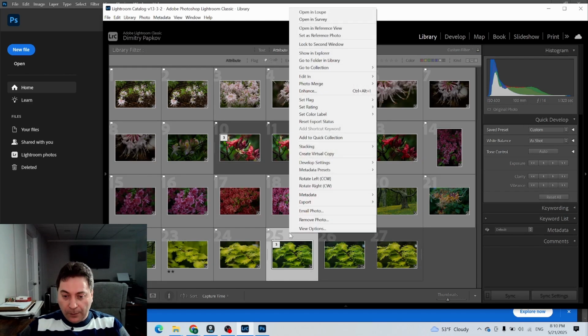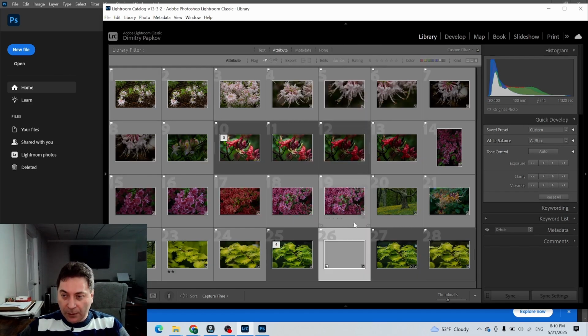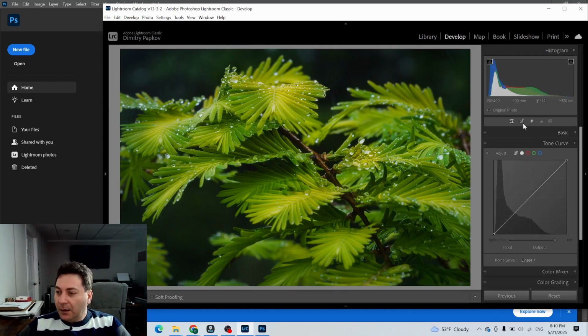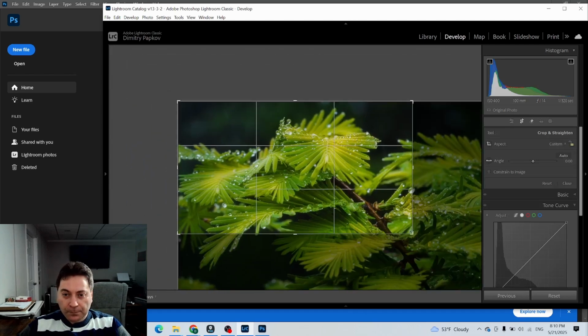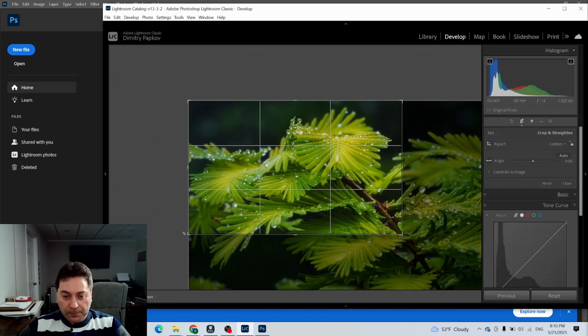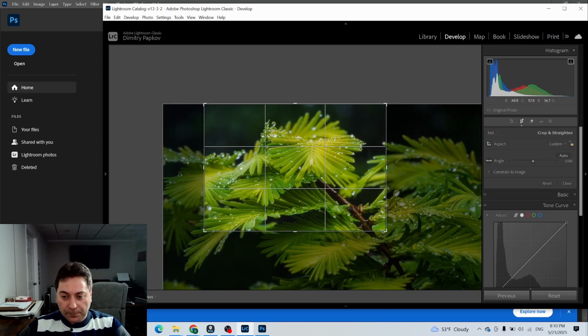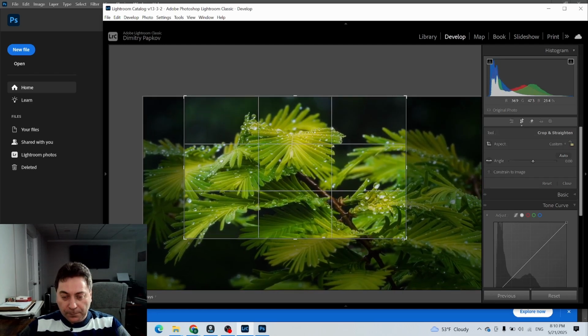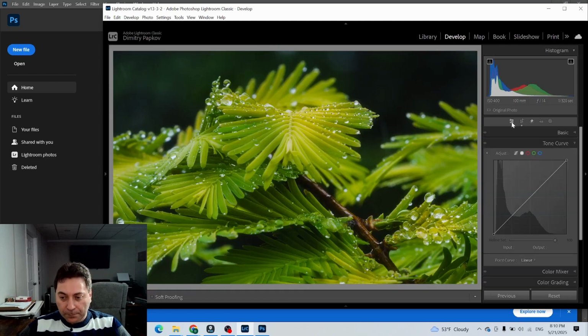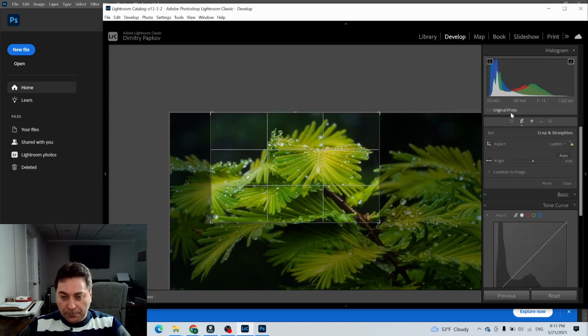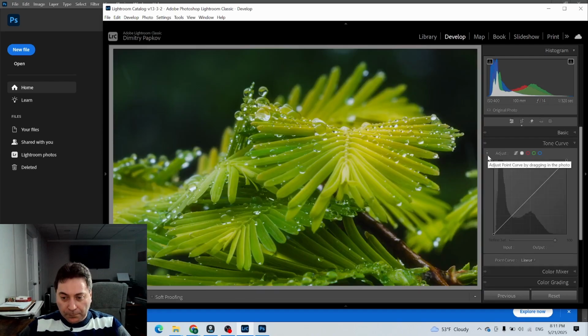Let's see one thing. Let's do a create virtual copy. I want to see how the crop would look like if I just cropped this area. That looks pretty good too.